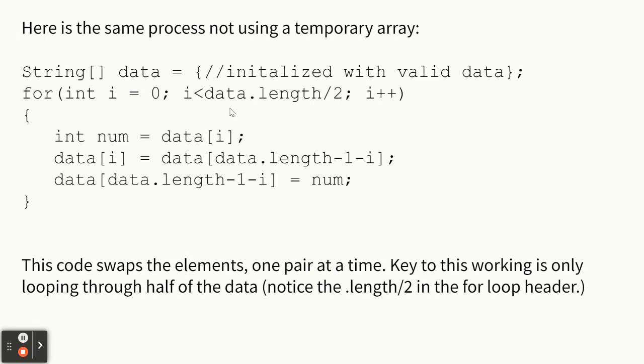Anyway, and here's a funny one. You have to only go through half the array if you're doing it this way. Because if you go through the whole array, you end up reversing the whole thing, and then you reverse it back. Do you know what I'm saying? You'll do it. I did it. I was like, why is this code not working? And it's because I reversed the whole array, but then the code kept going and it put it all back again, which is why you only want to do this method halfway through, because that takes care of it.